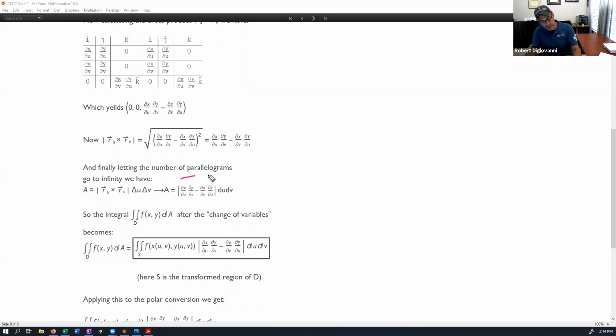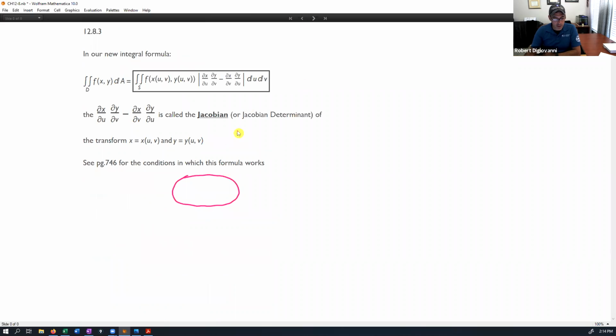If you can just trust that this right here gives you the area of that parallelogram, then we can move on. And what it is, well, I'm going to go to the next page because it hasn't blown up. This right here, the very important part, is the part that, remember I was saying there's a question mark, like what does it become? Where did that R come from? Where did that rho squared sine phi come from? It's always going to be this right here. And we have a name for it. It's called the Jacobian or the Jacobian determinant.